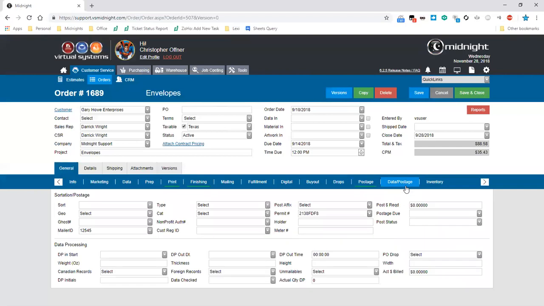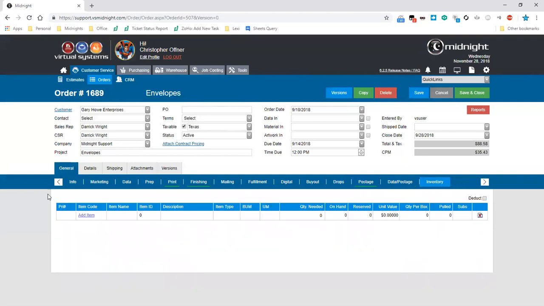The data postage tab is filled with basic mailer information, such as the permit info, mailer ID, or MID, and customer registration ID, or CRID. Basic package info, for instance, the weight and dimensions of a package that's being shipped for the completion of this job. And post office information, such as what's being mailed, where it's going, what post office you'll be bringing it to, that sort of thing.